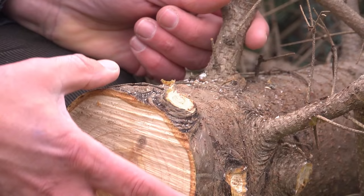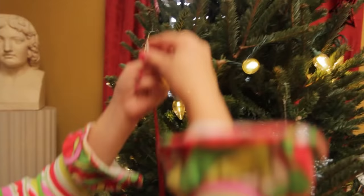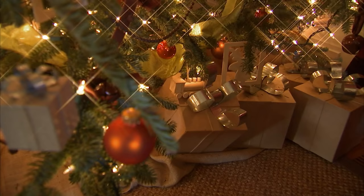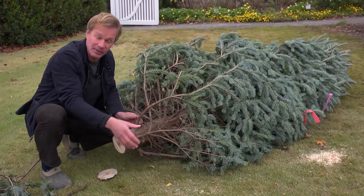And one of the other ways to keep moisture in there is to use ice cubes. Once you get the tree decorated, you've got presents all under it, you don't want to spill anything on your presents, you can place ice cubes just by reaching up near the trunk and dropping them into your stand. It's a nice little tip.